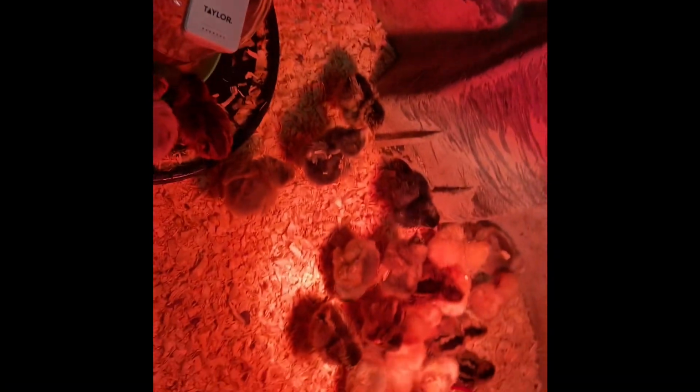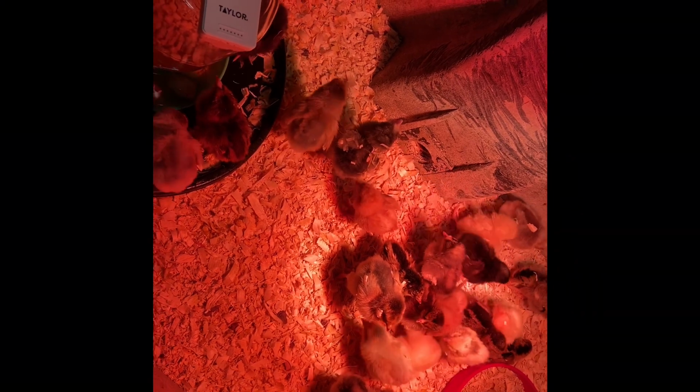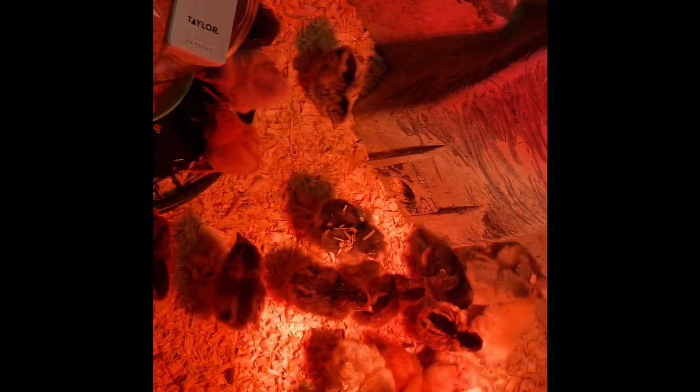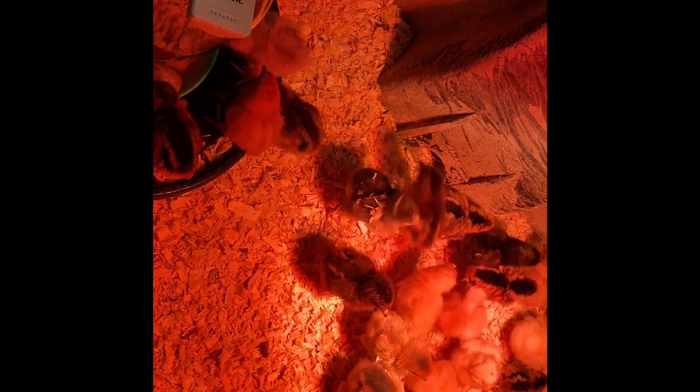They're drinking and eating and sleeping. Gosh, they're cute. And they can still drink, but they can't get stuck in that trough area. So sure is hard to get any work done around here.